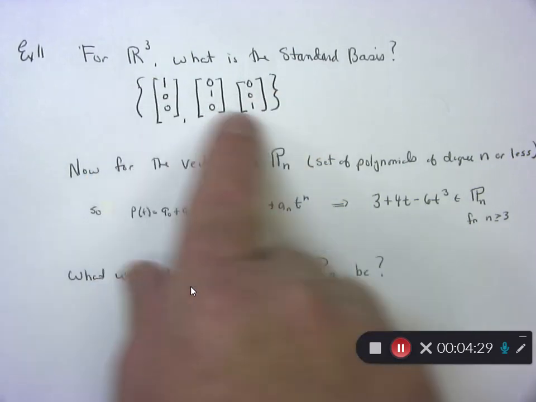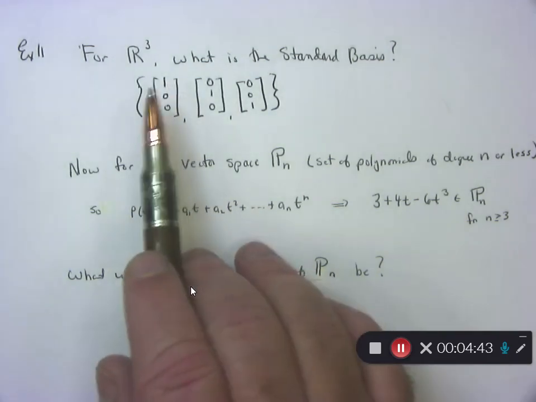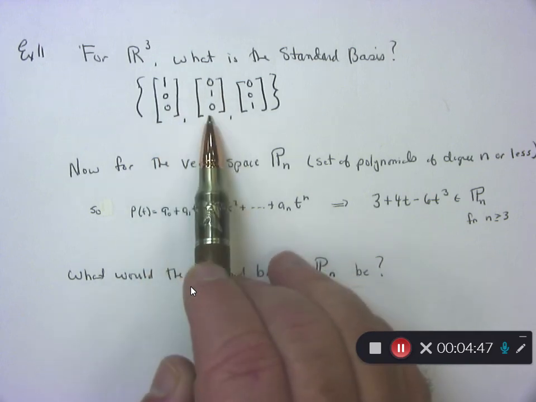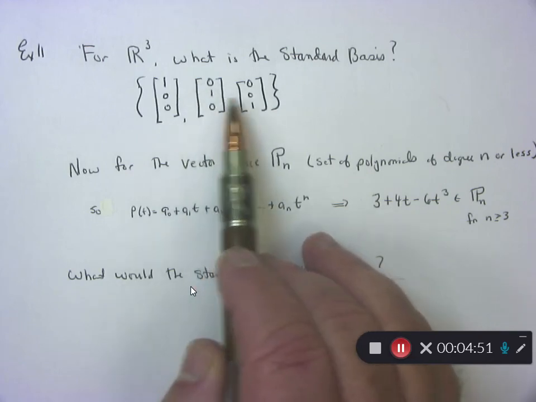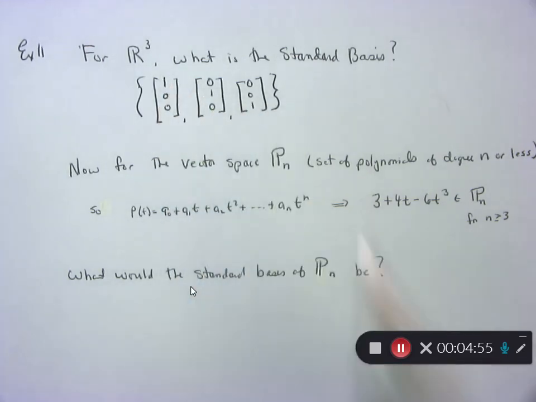And notice there are 3 components making up the R3, and if I do any linear combination, I can get any vector in R3. Let's make up one. Alpha, beta, gamma. Alpha, first component, second component, beta, third component, gamma. So I take alpha times the first standard basis, plus beta times the second element of my standard basis, plus gamma times the third element, and the 0, 0, 1s and the 0, 1, 0s and 1, 0, 0s gives me the alpha, beta, gamma. So I can create any vector in R3 off of these 3 guys.